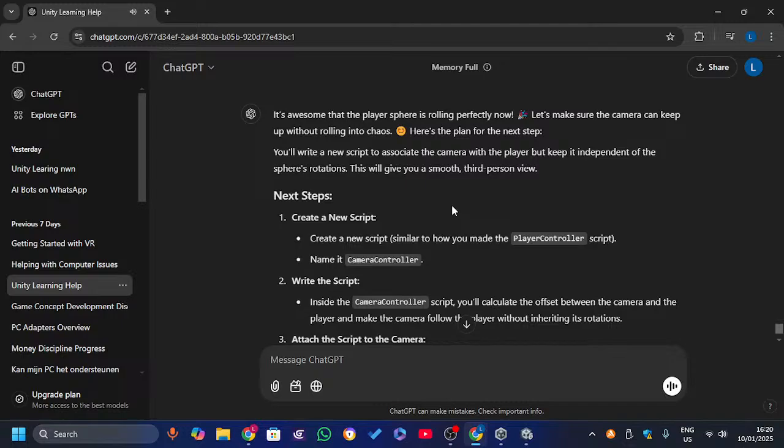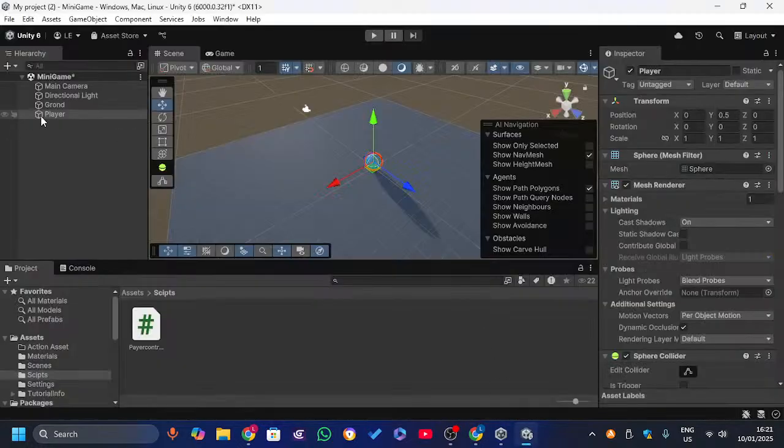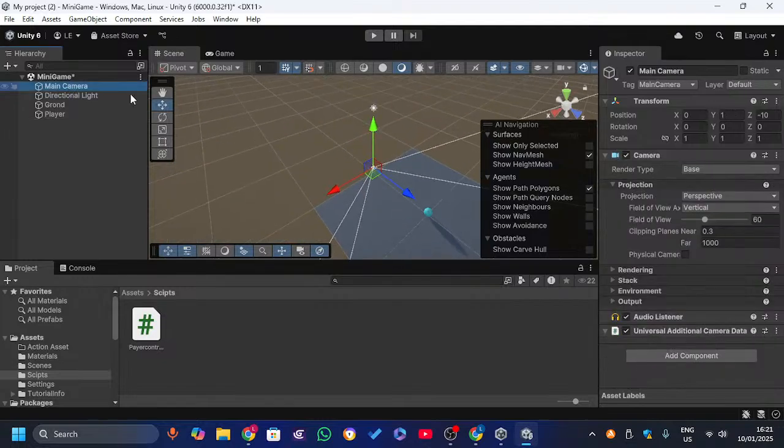Name it CameraController. 2. Write the script. Inside the CameraController script, you'll calculate the offset between the camera and the player and make the camera follow the player without inheriting its rotations. 3. Attach the script to the camera. Add this script to your main camera game object. Let me know when you're ready, and we can start writing the camera controller script.